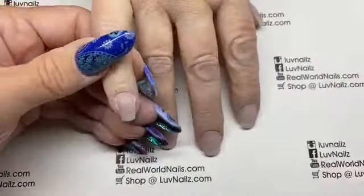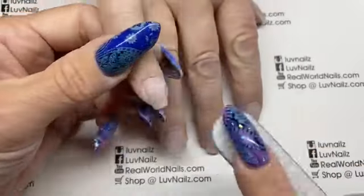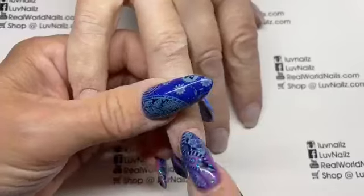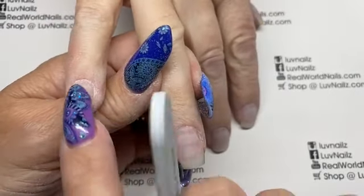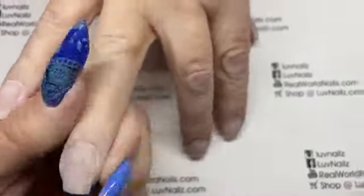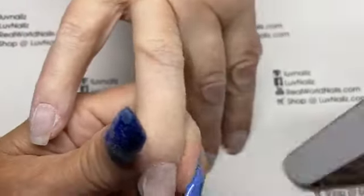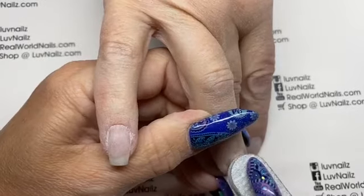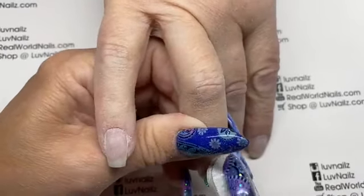So I'm shaping these back down to the square and I've thinned out the free edge and everything. Blending in her old growth, I just massage with my file all of her new growth, and you can see the difference. I want them to look like this when they're completely prepped. Just because I used that bit to prep the cuticles, it's not completely prepped. If you want your clients to be able to go for a month without lifting or problems, it's good. Nicole was waiting for this live and wanted an explanation about the base Trinity coating color layers — when you apply leaving a week's grow-out space with the clear Trinity.